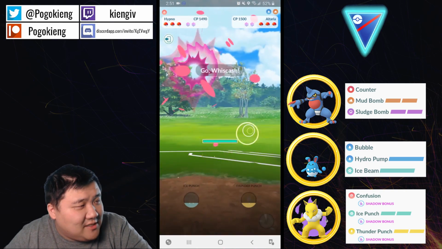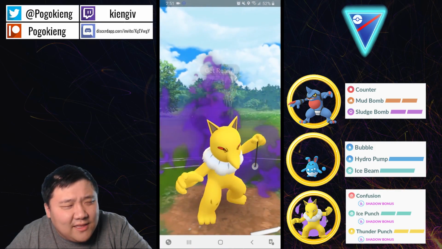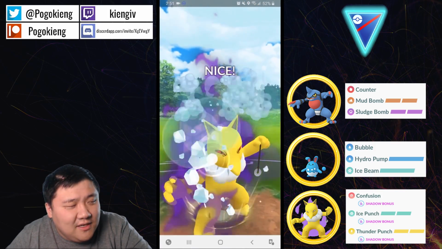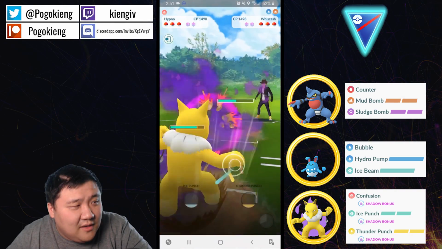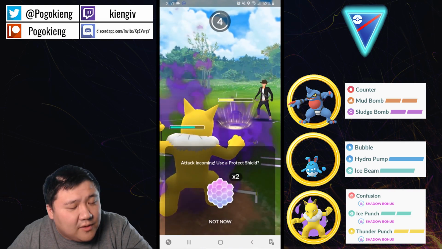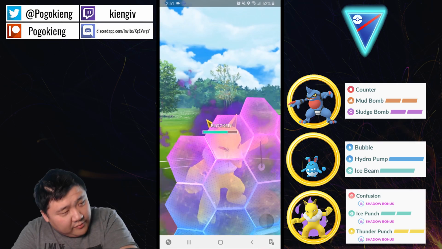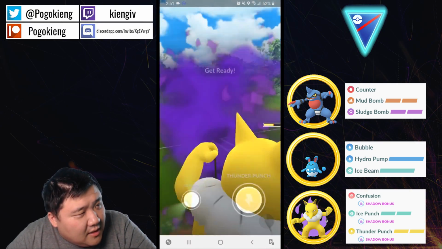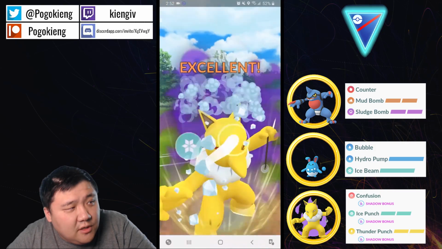It's just so good. They switch out into Wish Cash. I'm not sure why, they look like they blind switched to Wish Cash. Maybe they thought I was going to come in with Registeel or something. So this is kind of weird here. So I do shield this. I'm not sure if they missed some bubbles or something because what happened here? Or maybe a Blizzard doesn't do that much.